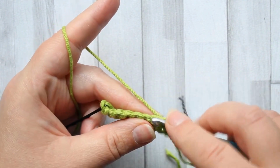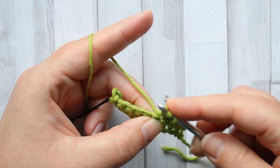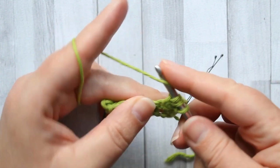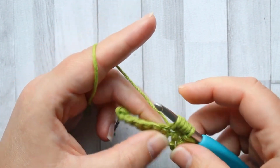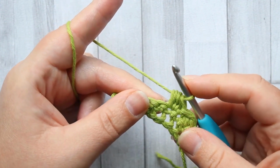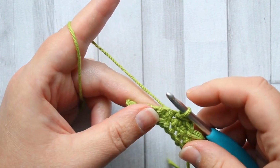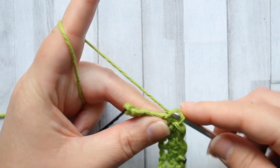So after your slip stitch, in the next stitch, we'll make another berry. Yarn over, insert your hook into the stitch, yarn over, pull up a loop. 3 loops on your hook, yarn over, pull through 1 loop only, so you still have 3 loops on your hook, yarn over, go back into the same stitch that you were working into, yarn over, pull up a loop, 5 loops on your hook, yarn over, pull through all 5 loops. Then slip stitch into the next stitch. And this is the repeat across the row. Berry, slip stitch, berry, slip stitch. Okay, so we're just going to keep on doing that all the way across the row.